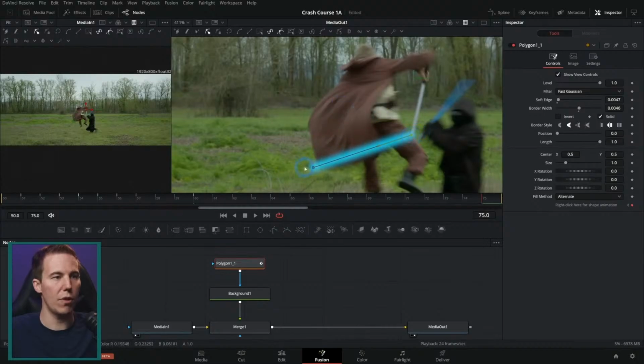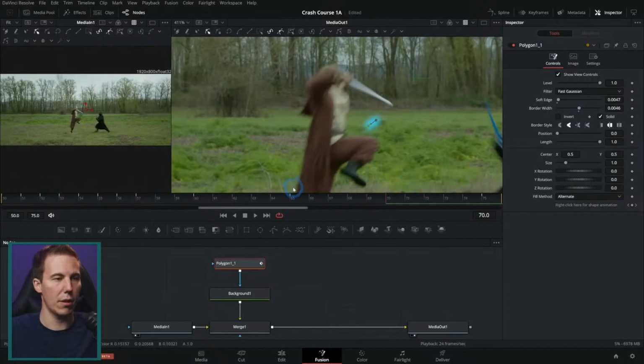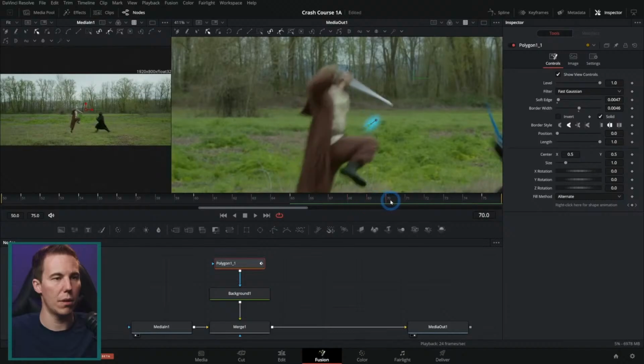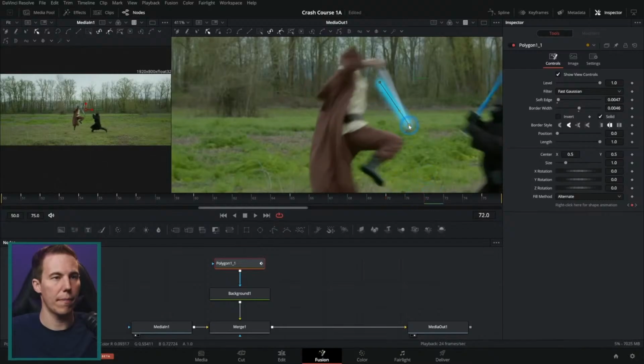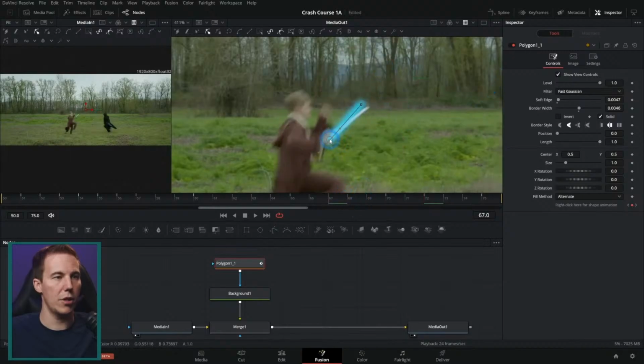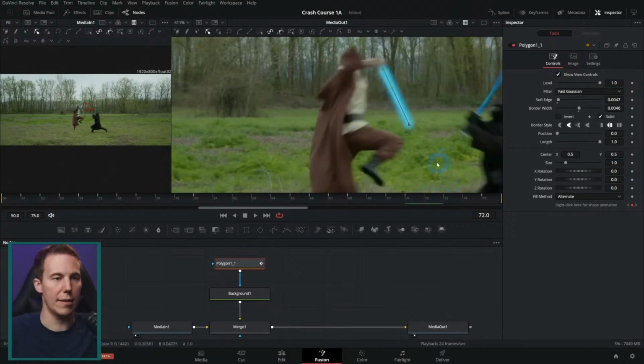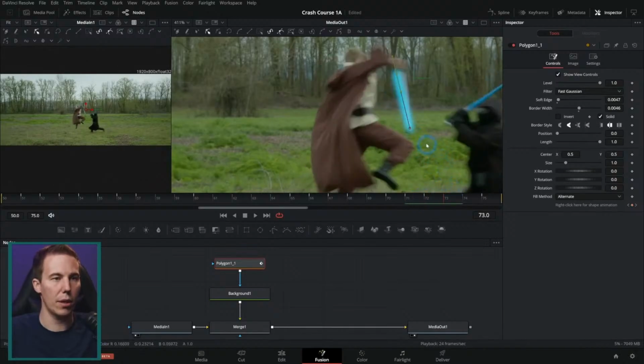So yeah, I'm just going through the major movements here. And again, going in between these two keyframes. And adjusting this to be just right. And eventually for this kind of shot, we're probably going to have a keyframe on every single frame. I can step through the frames with left and right bracket on the keyboard. Just makes it a little bit quicker.